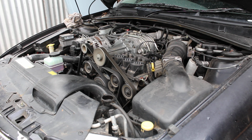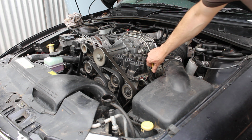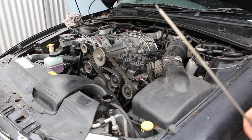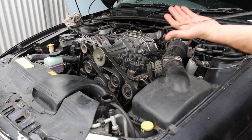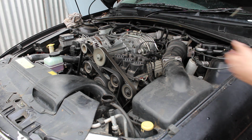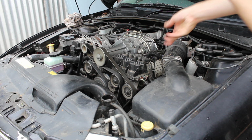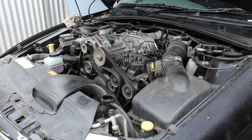So we have the engine running, we've changed the oil, and what we got is, no, it's not in focus, but basically it's brand new oil, as you can see, or probably not. I dumped all 5 litres of oil in the engine, even though this engine only holds about 4 litres, 4.5.